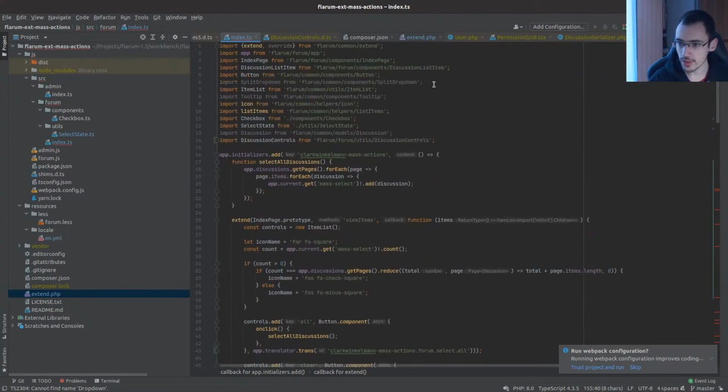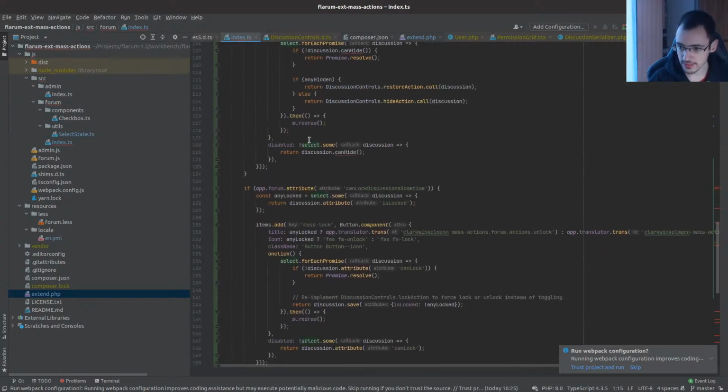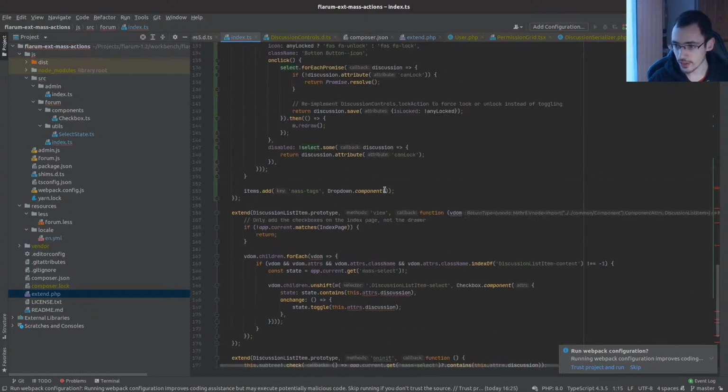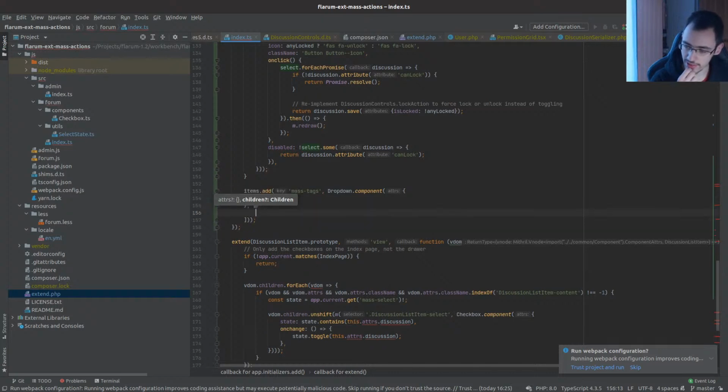I think we need to import this. Let's just import this here. We can delete some of the other imports. So drop down. Next, I never know how to format those, so I'm not sure if I need to put anything here. Then I can put a list here.